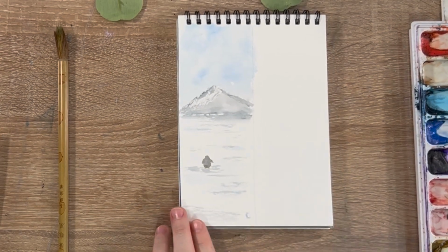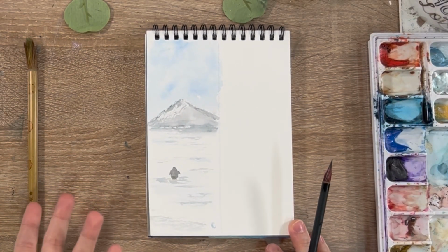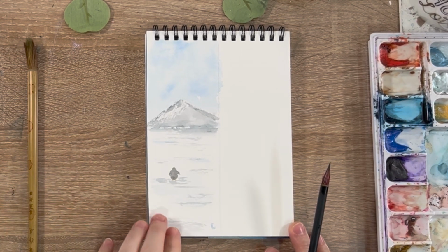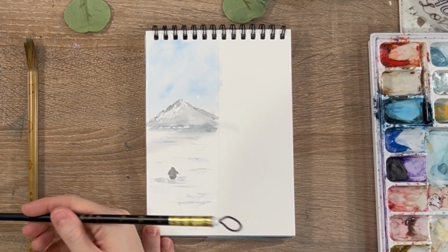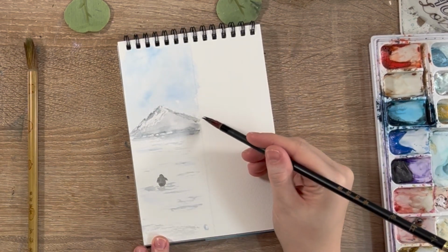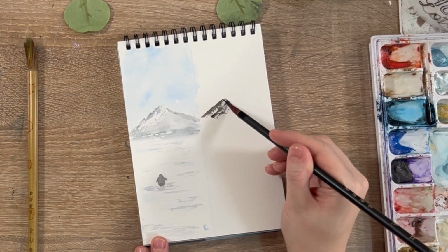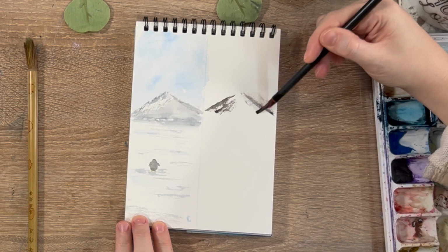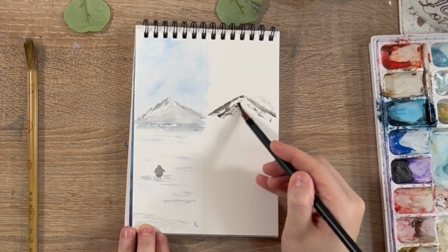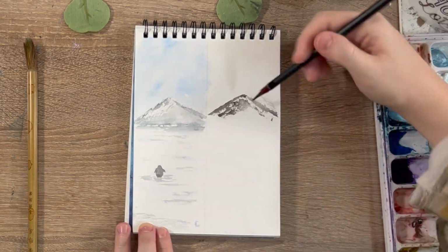We are now gonna move over to our nighttime landscape. And so this is gonna be a little bit different just because the mountain is gonna be reflecting a little bit more. It's just gonna be reflected a little bit differently. So what we're going to do is we're gonna get a decent amount of black paint on our brush. And we're gonna start with that same technique. It's just gonna be a lot darker. So it's, again, I'm using a lot of black instead of going with the lighter Payne's gray. And I still want those white highlights to show because that's the snow on our mountain.